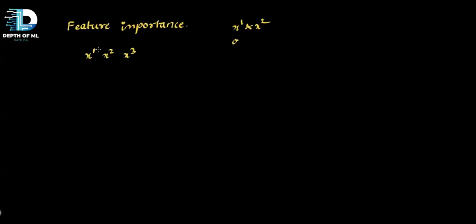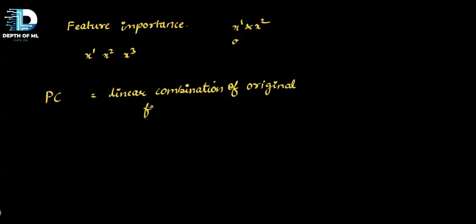Okay, so we have these features. Now, feature importance basically tells me how important a feature is in, suppose, finding these principal components. So I was coming to this thing that Harshit asked. Every principal component is actually a linear combination of the original features. Can I say that my principal components, or my eigenvectors, are actually linear combinations of the original features? I can give you an intuition for that.